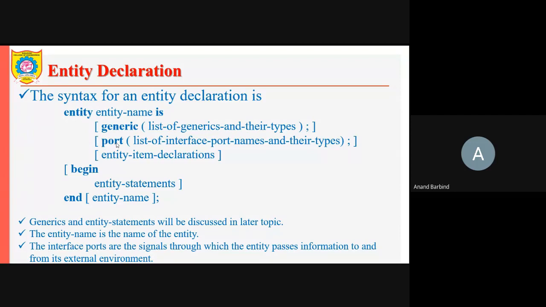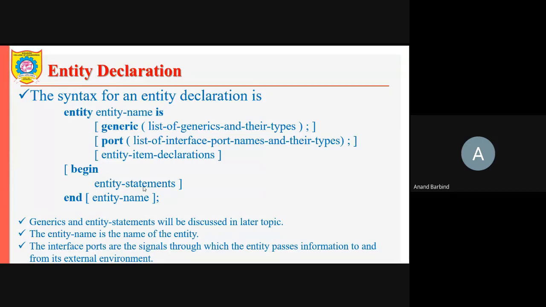In this topic, we shall be using only the port declaration. With the port declaration, we declare which are the inputs and outputs of that particular entity. So in the example, it will be clear how you can declare these ports, that is the pins of that particular entity. Okay.